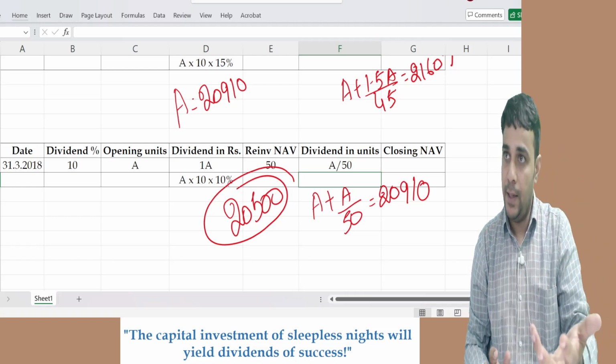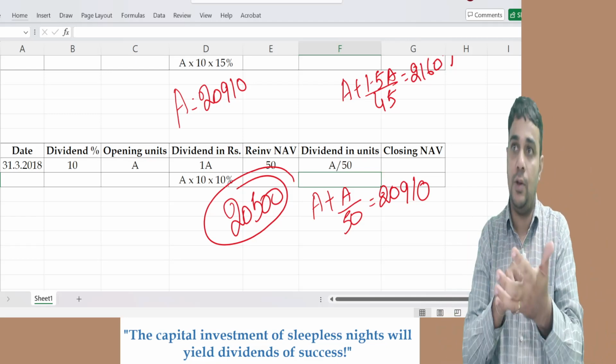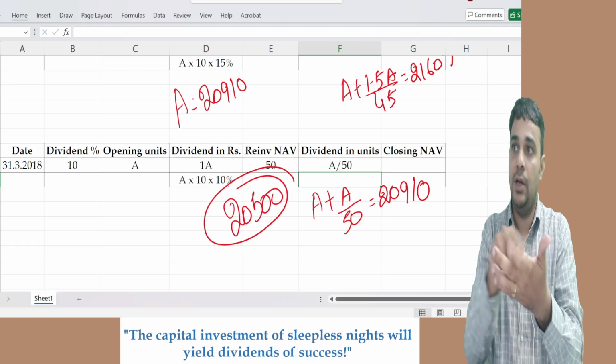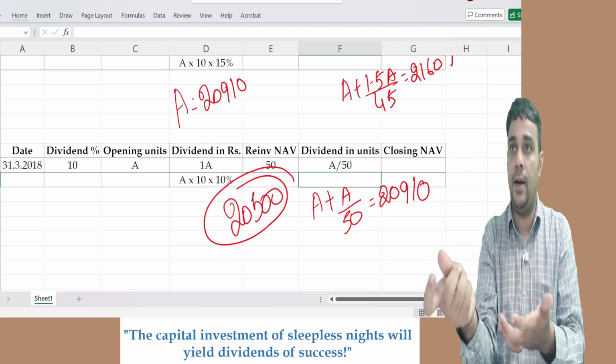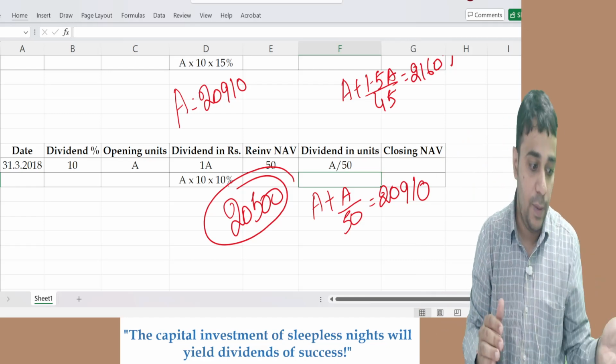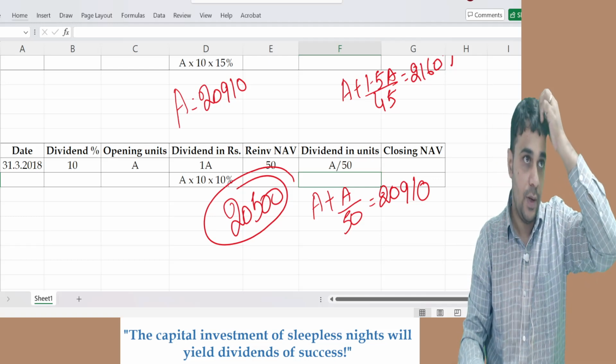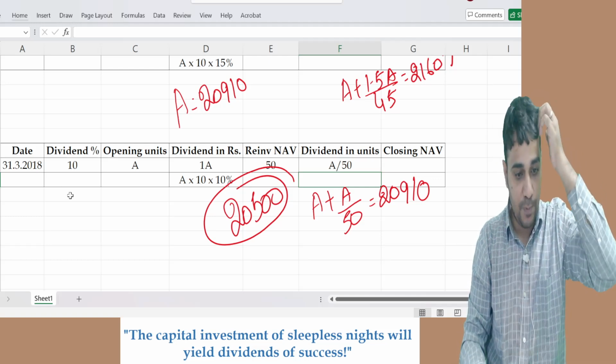If time permits, after everything is done in the calculator, if you want to do a quick check, do it: 20,000 into the dividend percentage into this. Are you getting 2,500? At least check for one period so that you understand that you have done it correctly. Else there could be errors in the reverse working part. Any doubts here? Can we proceed? Anybody has any doubts? Next, bonus plan.